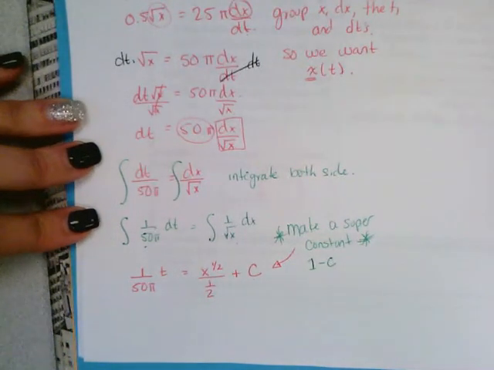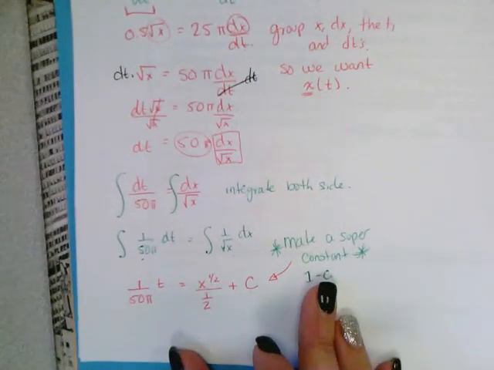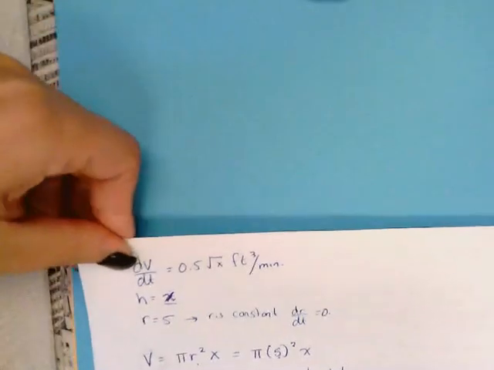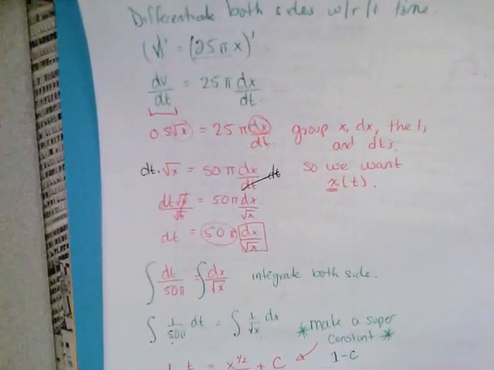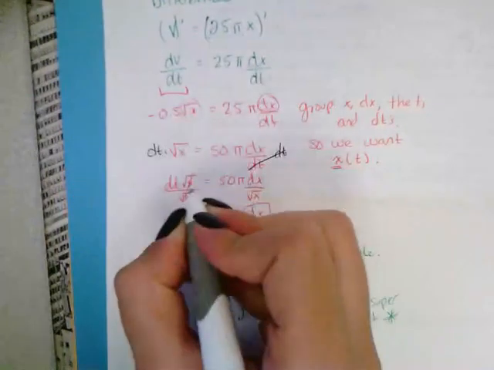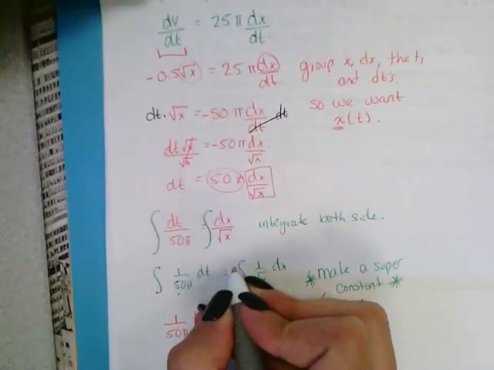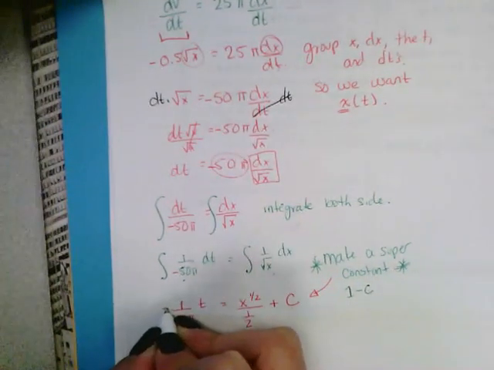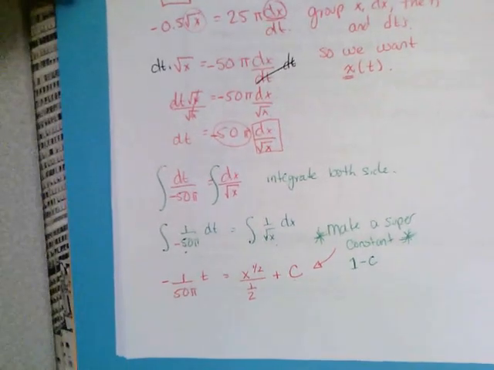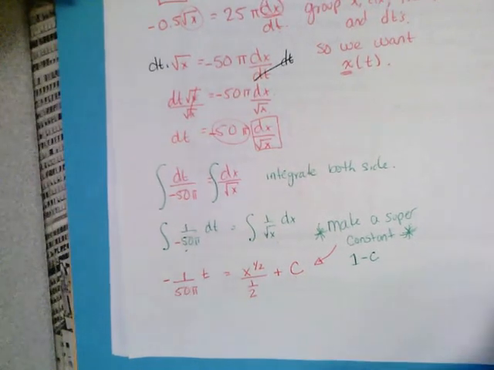Now something I lost track of right at the beginning is the rate. The rate up here has to be negative. Why? Because it is decreasing. So I kind of have to go through and make sure that that is put back into my problem, which makes this guy a negative, and that a negative, and that a negative, and that a negative. This is going to be negative. Therefore, this is going to be negative. Sorry about that. Okay? So because the water is decreasing, the rate is going to be negative.